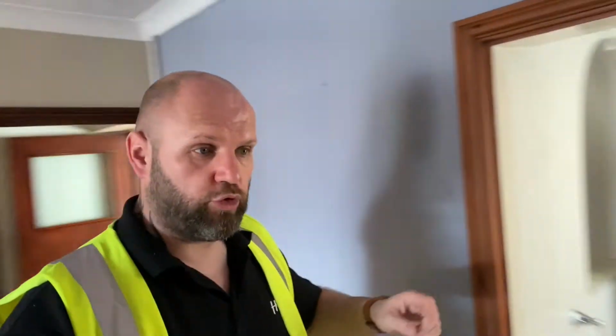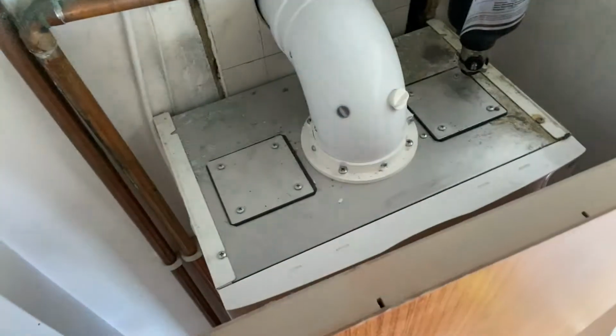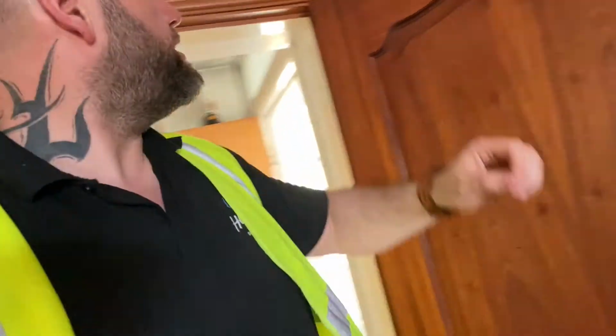So we've come in through the door behind me. There we've got a nice big lovely open plan space. There's a bit of a tip of one of the things that I've seen. We've got a customer's toilet. Now I've done this many times before. Someone needs to flush the toilet as well. We've got the boiler over there. This is a solid wall, which is not a problem.